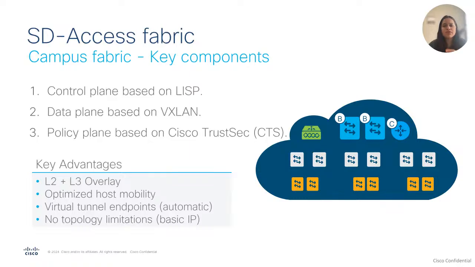Now, let's talk about some of the building blocks, you can say, of SD access fabric. In SD access fabric, your control plane is based on LISP. In traditional networks, the IP address associated with an endpoint defines both its identity and location in the network. In these networks, the IP address is used for both network layer identification and as a network layer locator. This is commonly referred to as addressing following topology.